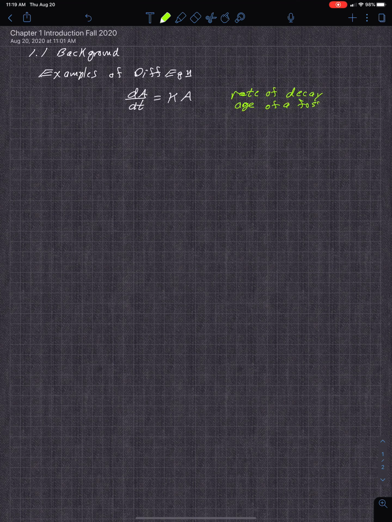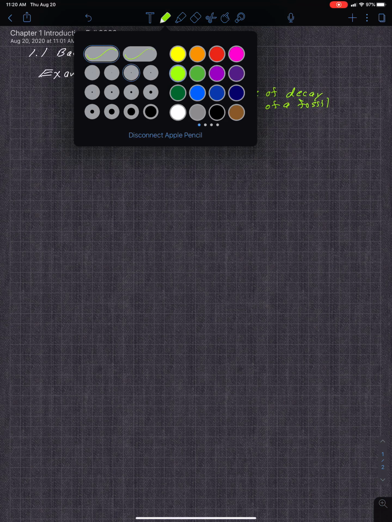So I'm just going to write out a bunch of these examples. And there's some in the book. I pick different ones. Not every time, but most of the time I'll do something different than the book. I'm pretty much following the book section by section and picking similar things to do. Here's another one. A would be the amount. k is a constant that depends on the substance, but we're not going to get into those details right away.